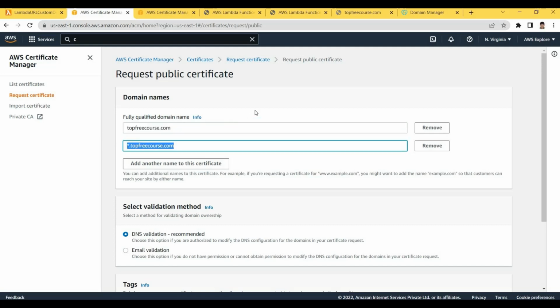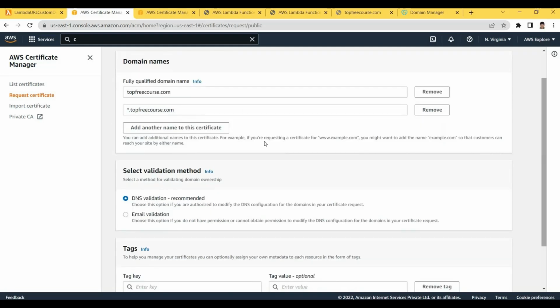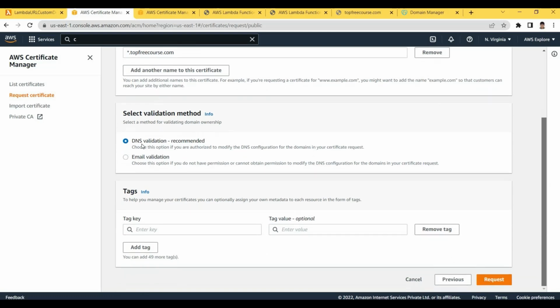That way this same certificate will apply for other subdomain cases. Okay, so we are done with adding the domain for generating the public certificate.